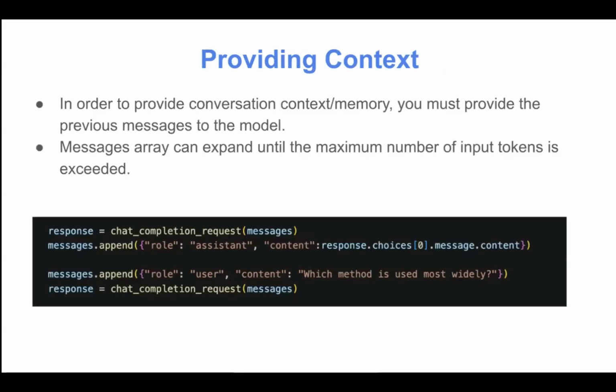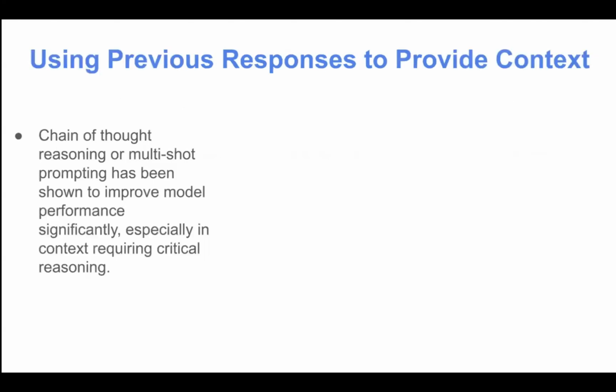So the way we actually now provide context or continue a conversation through this endpoint is that we have to append messages to this message array that we're passing to the endpoint. So here, if we get a response to a certain message, then we can extract the content and the role. We can append the messages to a messages array, and then we can put our next question in there as a user. And then the model will refer to that whole conversation history when answering your next question.